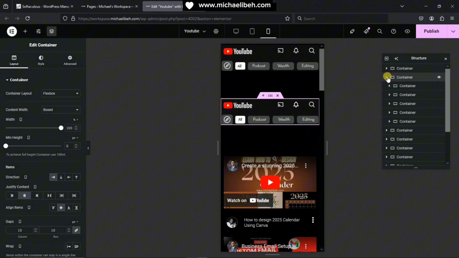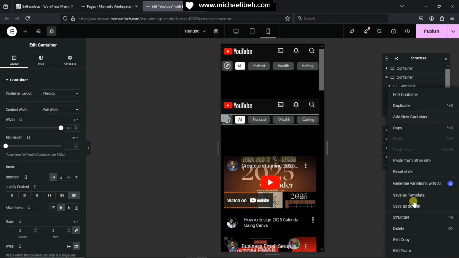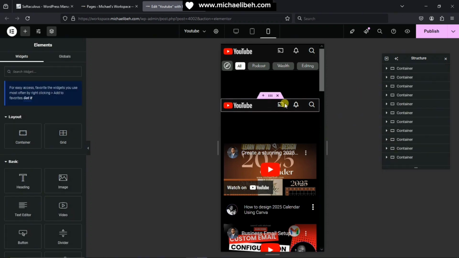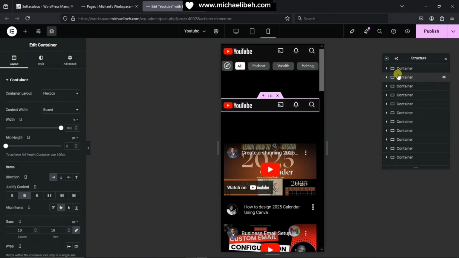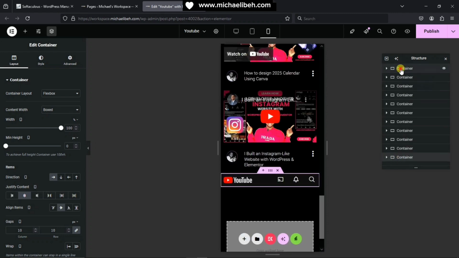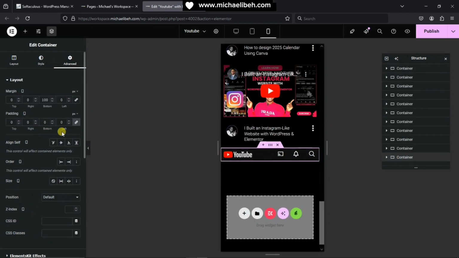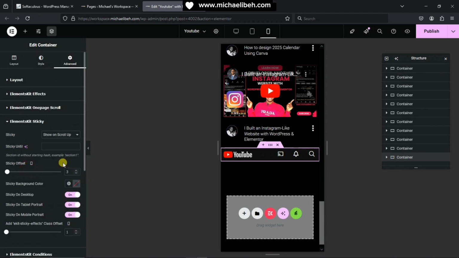Open the container. Then delete the last container, this one here, because I don't actually need it. Then I'm left with this one here. Drag the second container and drop it at the last section from the navigator, as you can see here. So I have to remove the appearing while scrolling on it.